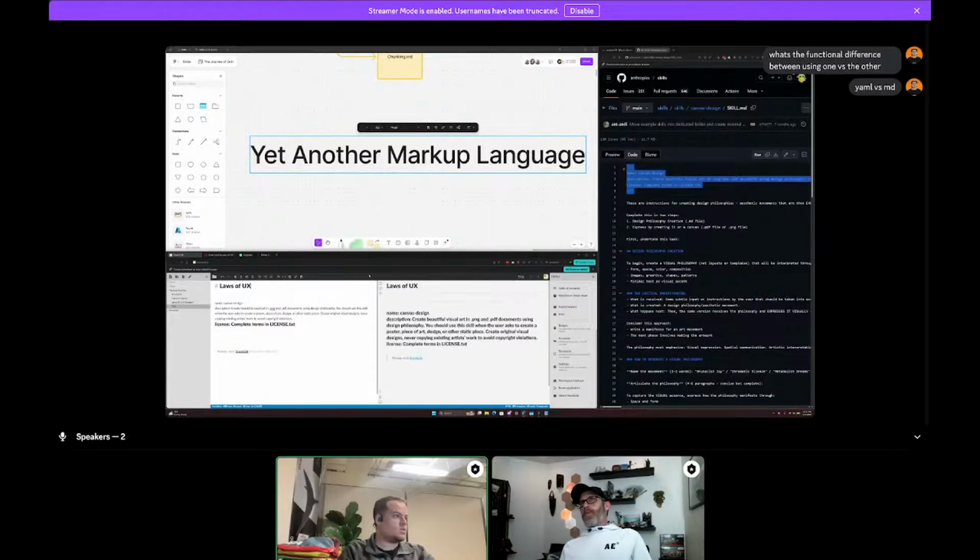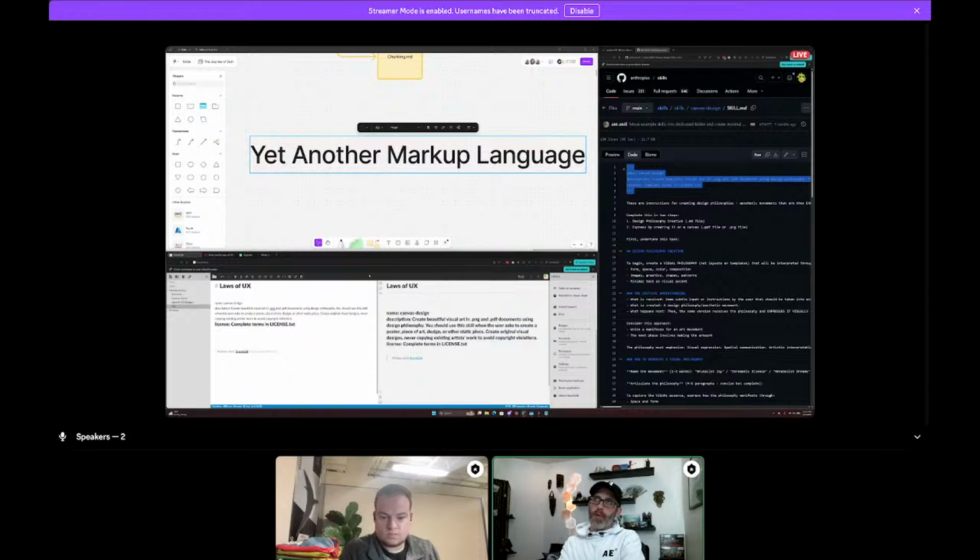So YAML, some people would argue, from what I've read, again, I'm not an expert per se when it comes to AI stuff utilizing this, but if I remember right, the tokens and context needed to provide information to the agents is going to be smaller with YAML. It's just a smaller footprint, takes up fewer tokens, so it's less expensive than Markdown generally. Markdown's still pretty good, but YAML's supposedly one of the better ones or the best.